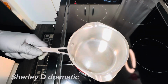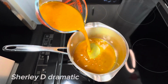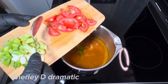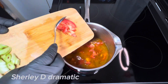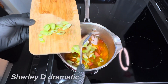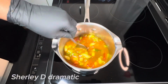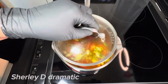We're now going to make the sauce or gravy. Using the marinade we soaked our chicken in, we'll add in some Scotch bonnet pepper for a kick, followed by some tomatoes and a touch of spring onion for flavour. We will let this simmer for about 20 minutes to bring all those flavours together.